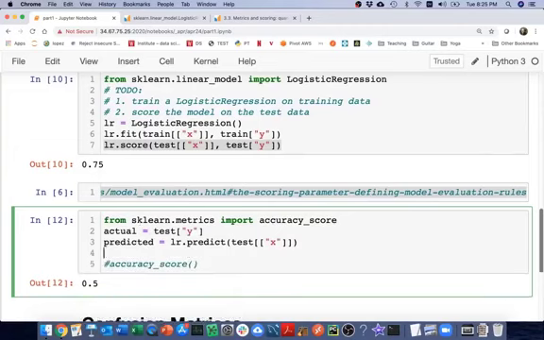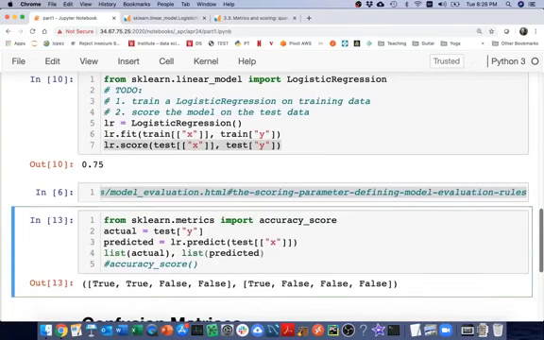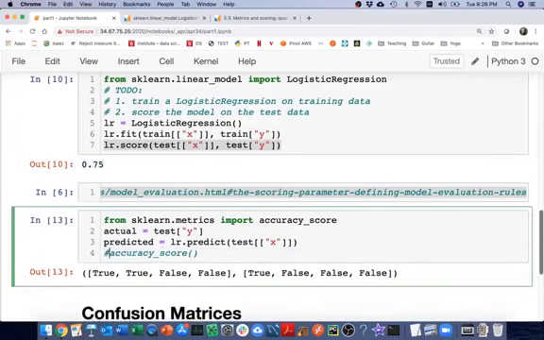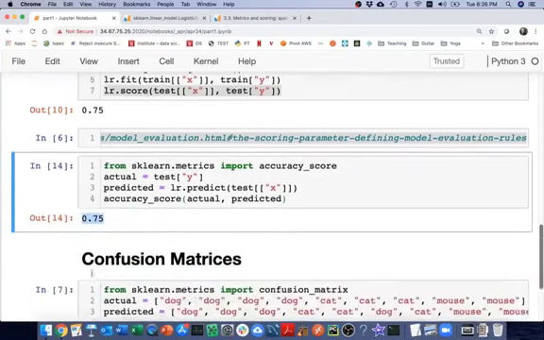So maybe actually let me just do this. I'm going to look at the actual values and the predicted values as a list. Okay, and I can see the actual were true, true, false, false. But I'm actually getting true, false, false, false. And so the second one is the error, right? So I'm going to be wrong 25% of the time. And so accuracy is actually going to be 75%, which is what we saw before. And we're going to see it here too when we pass in the actual values and those predicted values. Right, so I'm going to get that 75%.